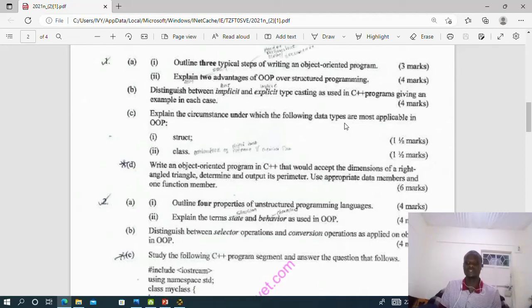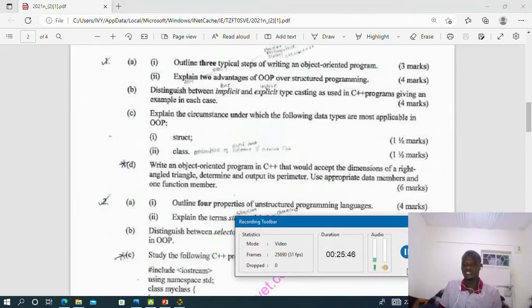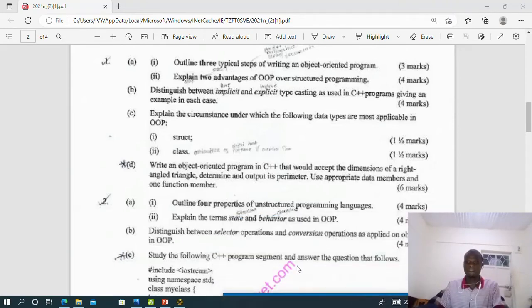These data types are struct and class. So when are they most applicable? Before we answer the question, you will need to understand what struct is and what class is. So we will start with struct.